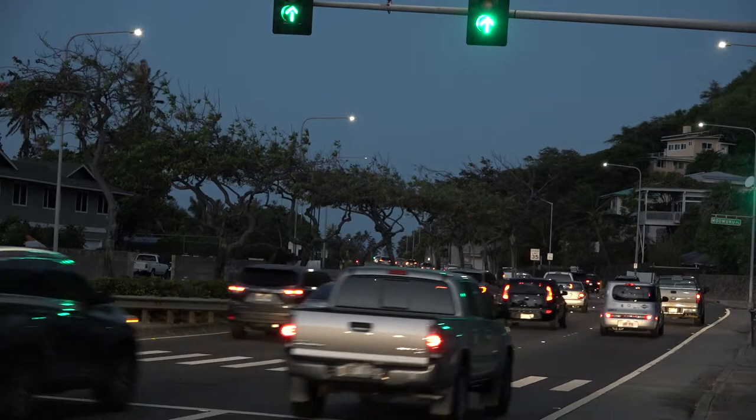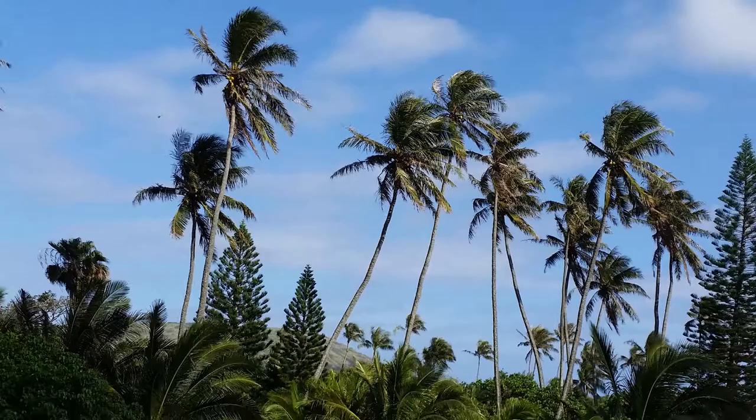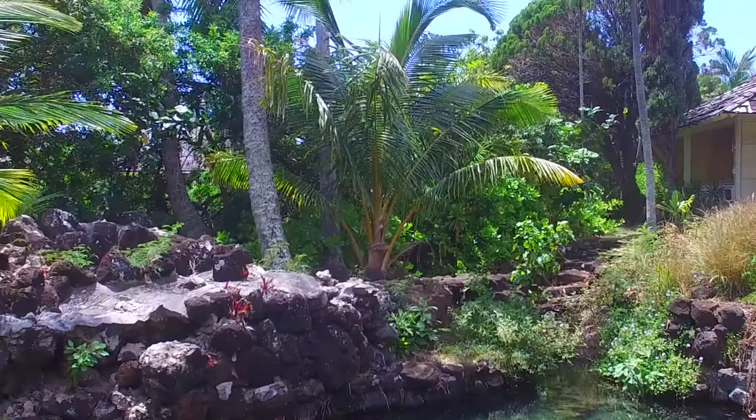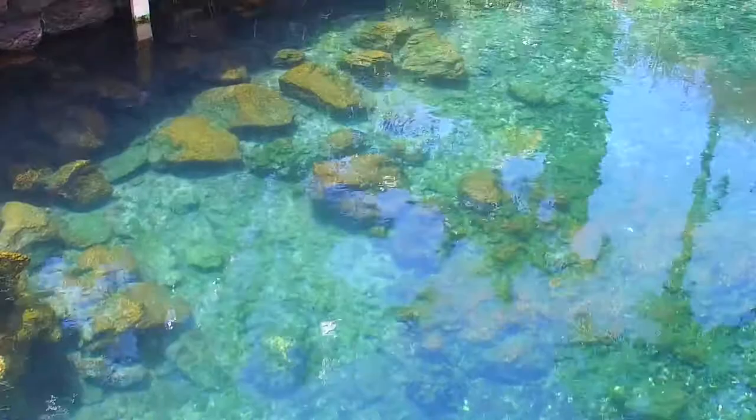Tens of thousands of vehicles and people travel through one of the busiest corridors and densely populated areas on East Oahu every day. Unbeknownst to them, sitting nestled in an ancient coconut grove behind a 7-foot-high cinder block wall lies hidden a sacred punawai, an ancient Hawaiian freshwater spring called Kānewai. It is in danger of being lost to development and privatization.